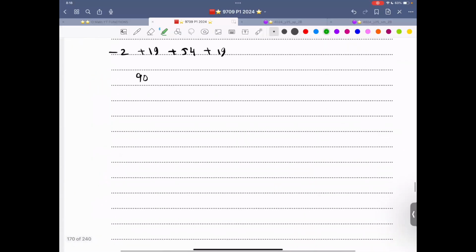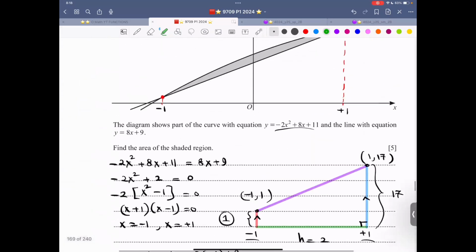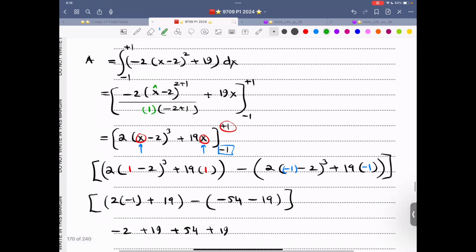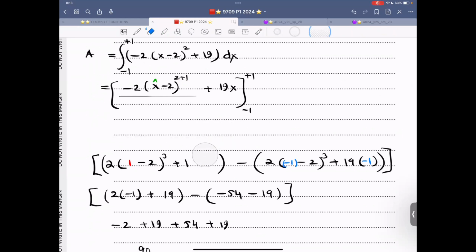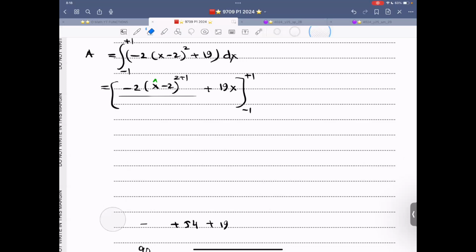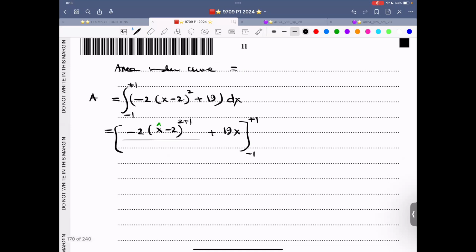So where is it? Over here. So -2 is there. And this is x minus 2 whole square. That is becoming cube. 2 plus 1 divided. Oh, here's the mistake. That negative thing, my bad. So let me correct myself. So yes, it does happen. And let me just fix this mistake because the answer was very unrealistic. That's how I realized it.